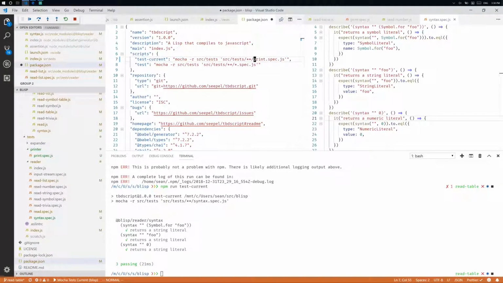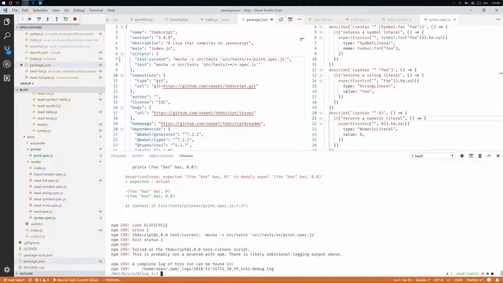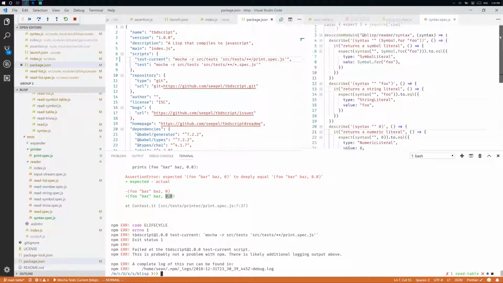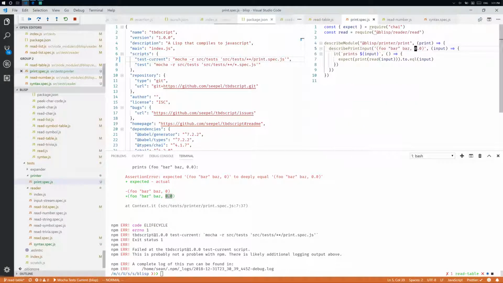Good. Go back to testing our print function, and hopefully that works now. All right, so basically, when we print out our numeric literal, we are printing out the value, not the raw string, so it won't actually be the same in that case.